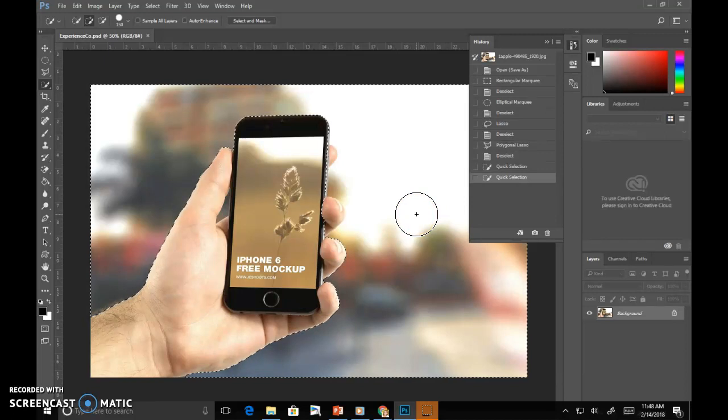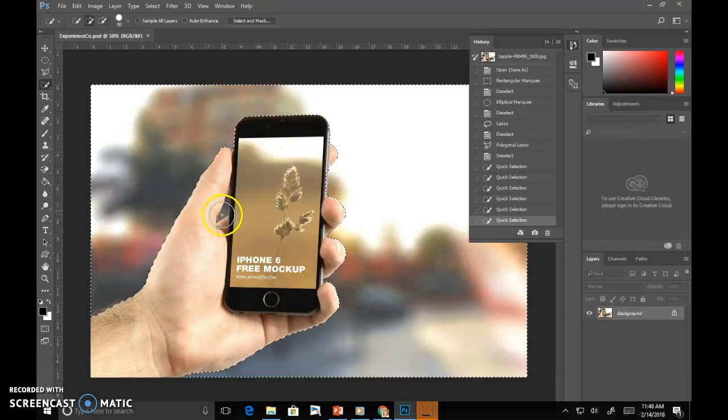So in this situation, it actually got the fingers and I don't want it to. So I'm going to switch this to the minus, or you can just size down your brush and hold down the Alt key, and it changes your mouse to a minus sign. And I can click like on this finger to get it out of the selection, and then on this finger, and then click again. Sometimes it takes a couple clicks till you get it mostly selected.